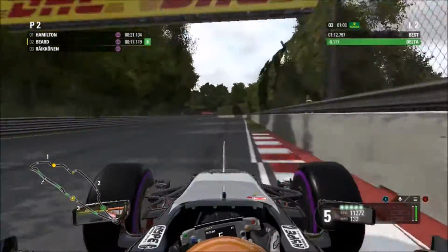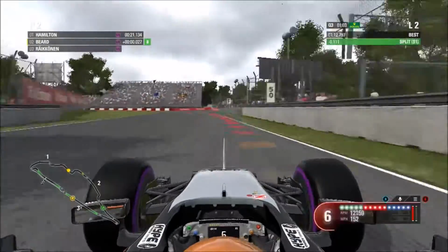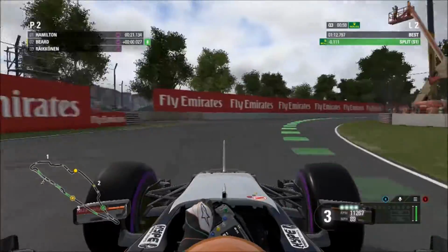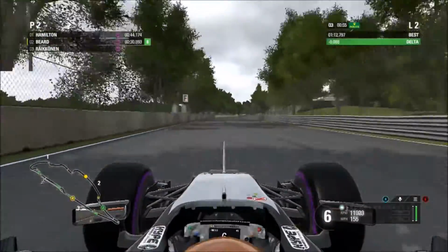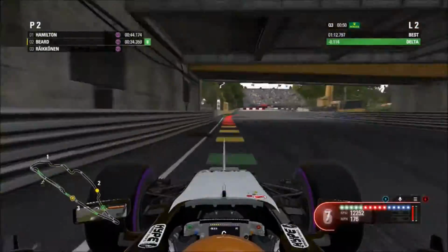But coming through the chicane there, taking a huge amount of curve on the exit, make sure you get as close to the wall through turn 5 as you can get, and make sure you brake nice and tidily into turn 6 and 7 for the 2nd chicane. Make sure we nail that, get close to the exit curve. You really want to avoid the curves in this game, but you want to get as close to them as you possibly can.